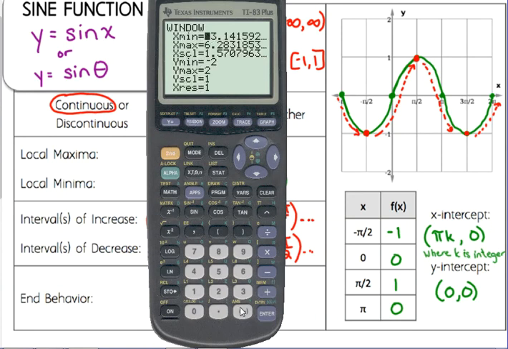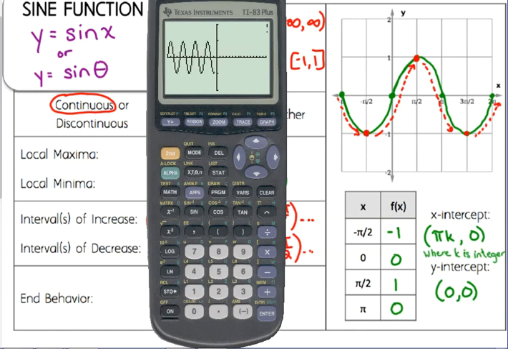You don't have to do this on your graph, but really quickly, I'm just going to expand mine even more. I'm going to go negative 8 pi to positive 8 pi, just so we can see a little bit more of the graph. And to re-emphasize, this pattern just keeps repeating, repeating, repeating. So end behavior, we're talking about what the y values are doing on this end and on that end. Are they headed towards one specific value? So that's the question. Are they headed towards one specific value as we go to the end on the right, the end on the left?